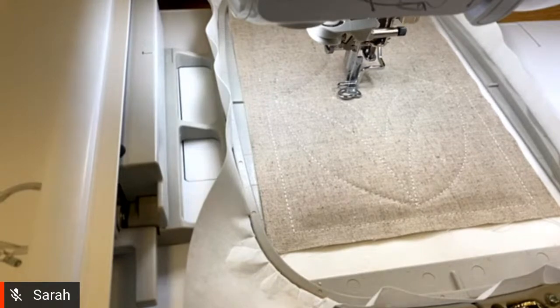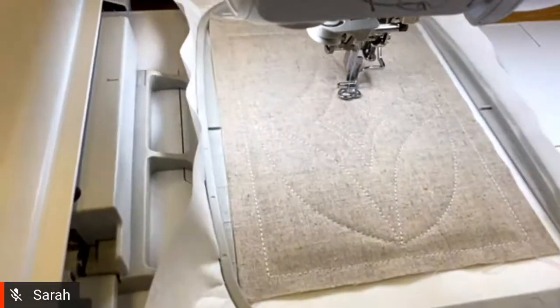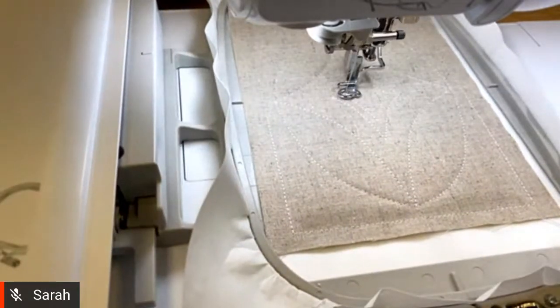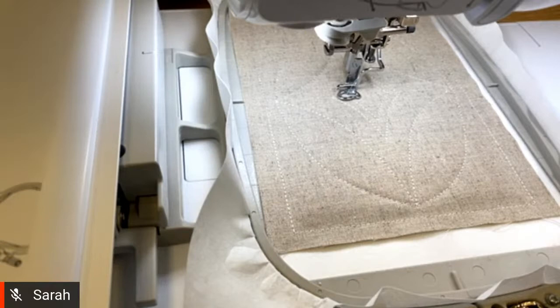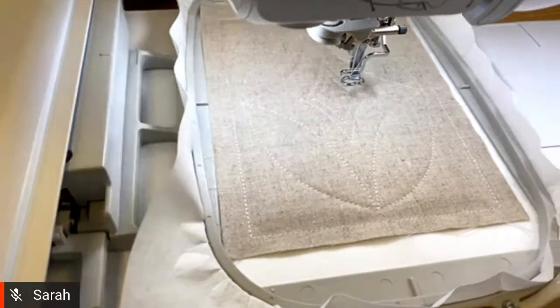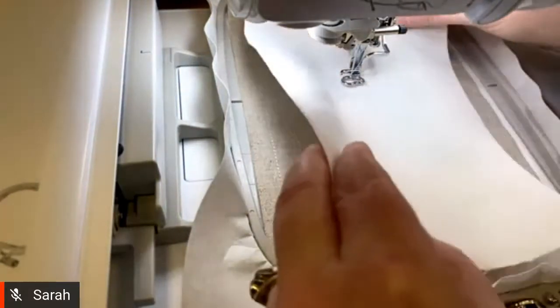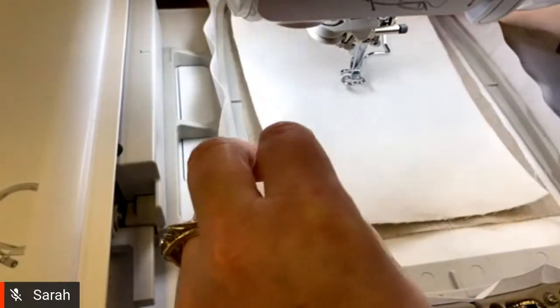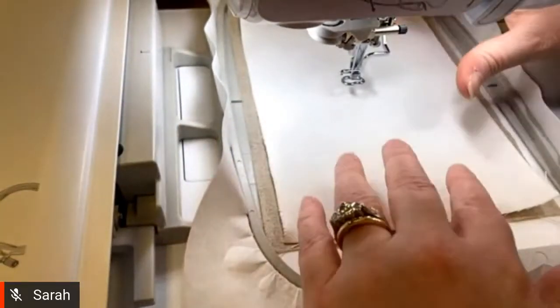So Lisa and I have sort of determined that we can't really see the big picture as to why we're doing this actual step. I don't know why it needed to be this detailed here, because I really just needed to know where my placement was. So if you are super duper impatient, you could probably skip over that step. And Lisa and I might have done that once or twice, in full disclosure.